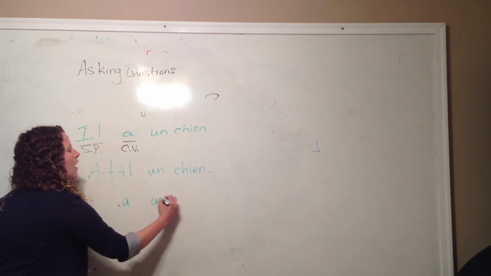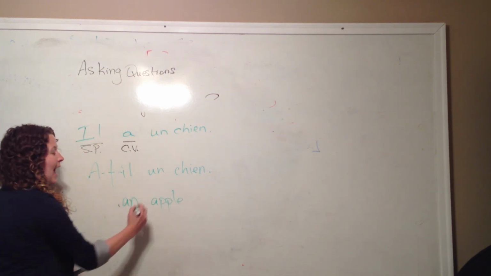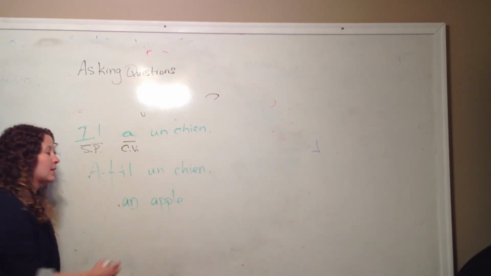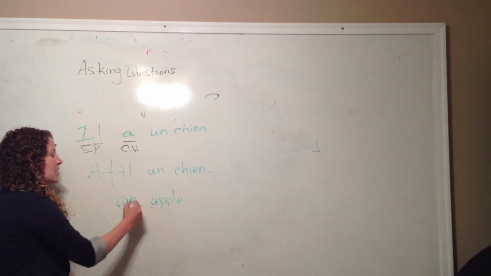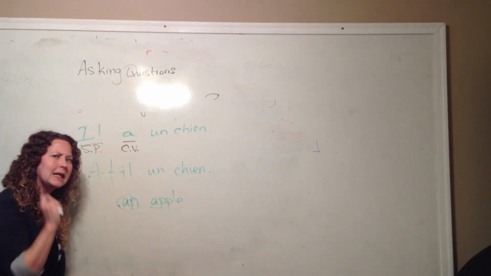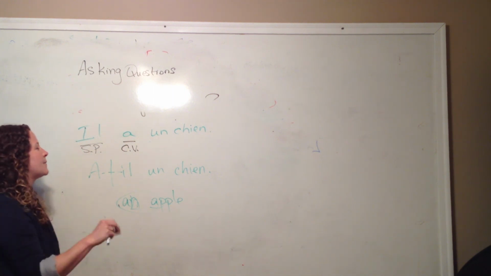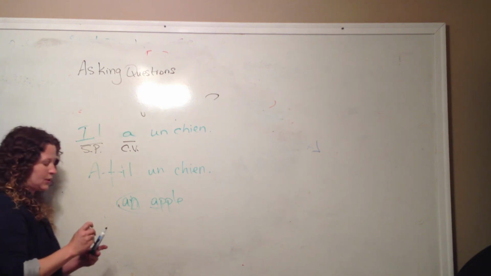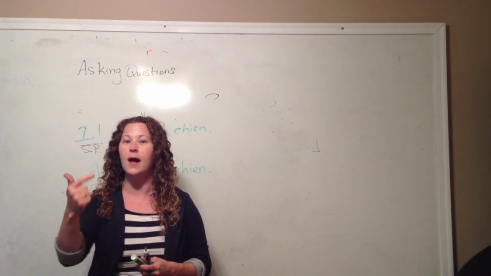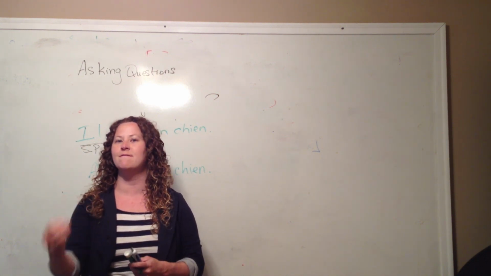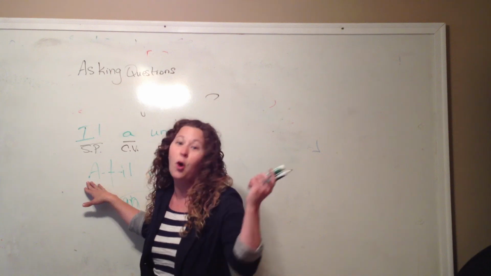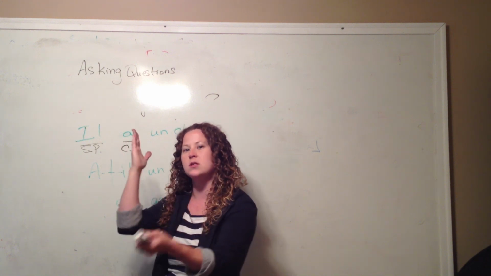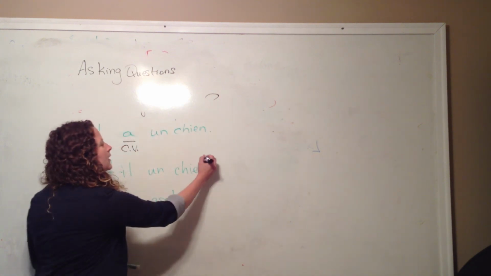It's the exact same thought process. When we don't have an apple, we have an apple. Where does that N drop out of? Just from the sky and straight down in there between, because we know we have two vowels. So we've got to put something there to break them up so we can hear them. It's the same process, except that in French, instead of using an N, they use a T. So don't forget, if it's third person singular pronoun, il, elle, or on, and your verb begins with a vowel, you put a hyphen T hyphen between them in order to break the sound up when you are asking a question.